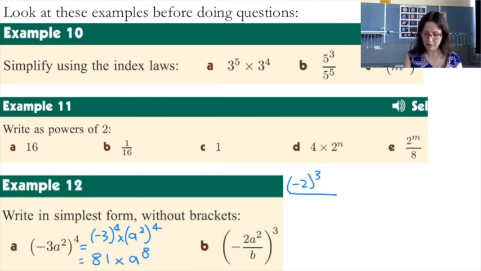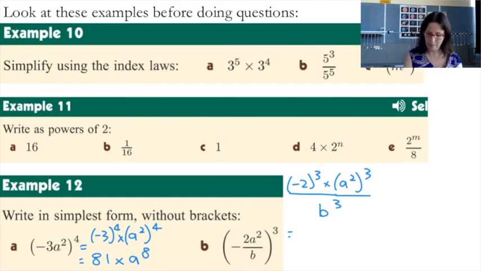And you might be asking yourself, where does that negative go? Well, essentially the negative is just with one thing. So you choose which one it goes with. My suggestion is put it with the 2. But you need to write that in brackets because otherwise you'll have what we talked about on one of the previous slides, that the negative won't get taken into account properly. And we have a squared all cubed over b cubed. So notice how that power of 3 has been shared out with everything inside the bracket.